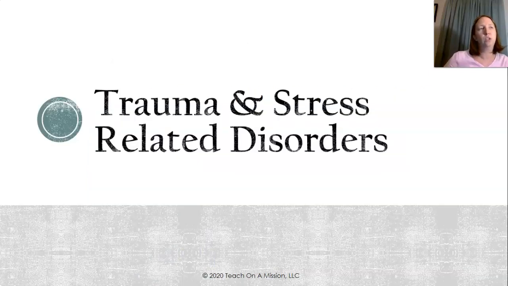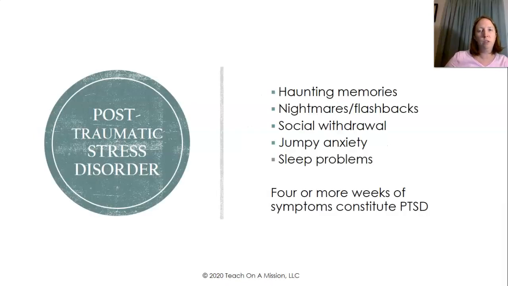Okay, on to trauma and stress-related disorders. The most well-known is probably PTSD. And I would like to mention that we often associate this with soldiers who have come back from combat situations, but it is becoming more and more understood that it can be a result of all sorts of different types of trauma. Some of the symptoms: haunting memories, nightmares and flashbacks, social withdrawal, jumpy anxiety, and sleep problems. And 4 or more weeks of these symptoms is how one might be diagnosed with PTSD.